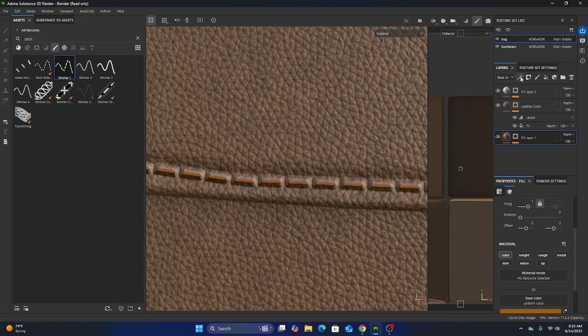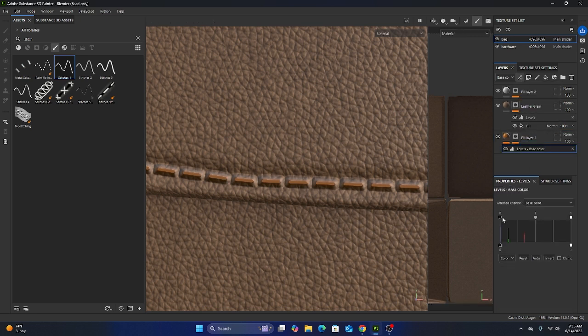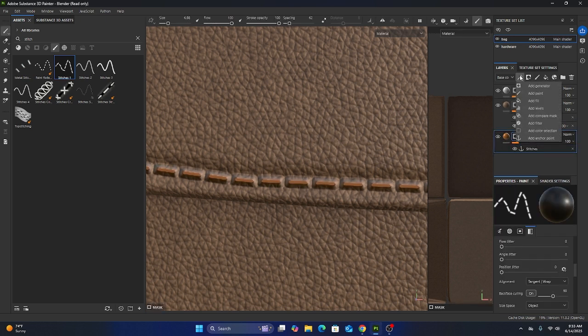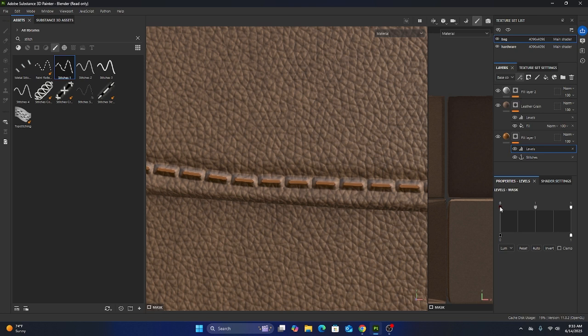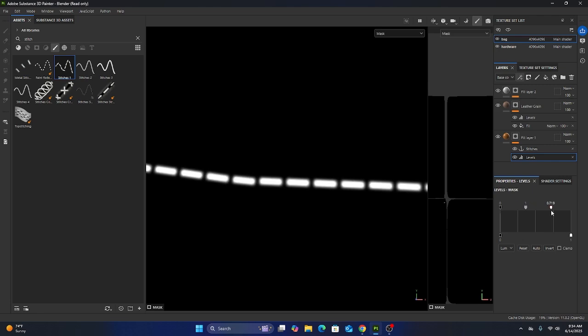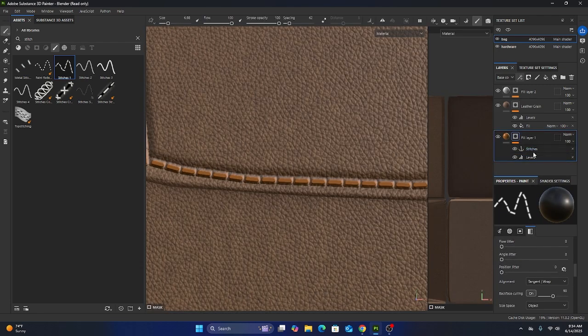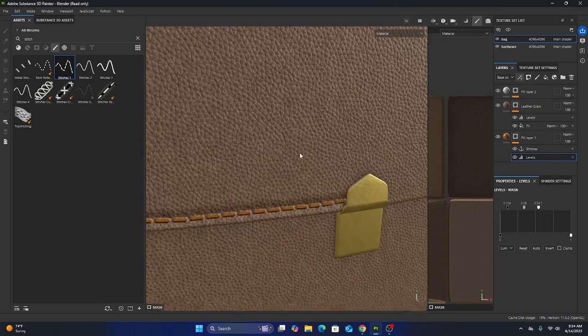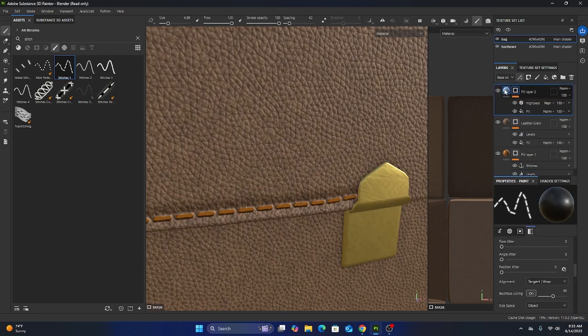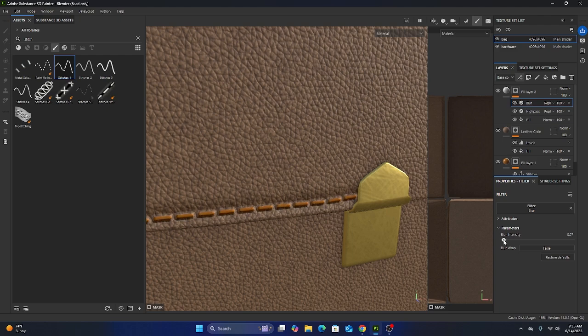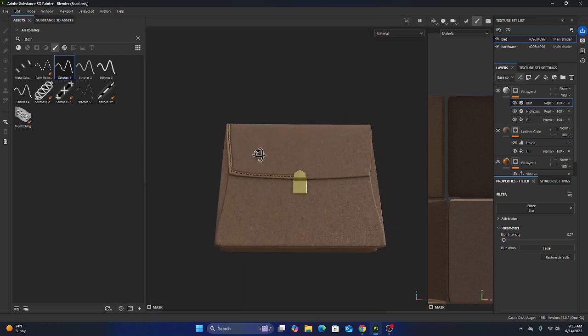So I'm going to add levels, and I'm just going to add levels to the mask. Bring that under the stitches anchor point. Let's just make sure we know what's happening. There we go. We can just adjust that until it's looking the way we want. We could even add a blur. Then I might actually add a blur to the layer that's affecting my height, just to kind of round out that stitching. That's looking not bad.